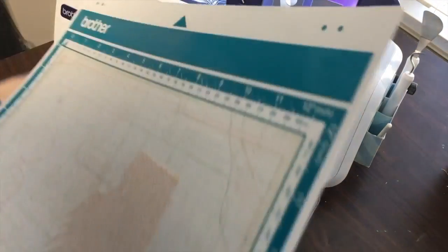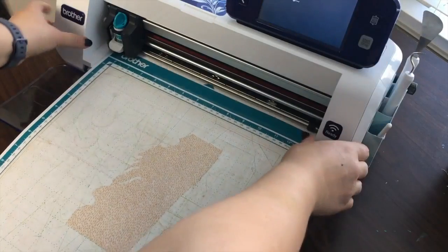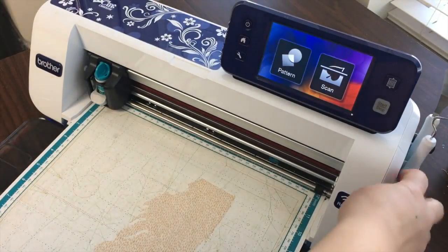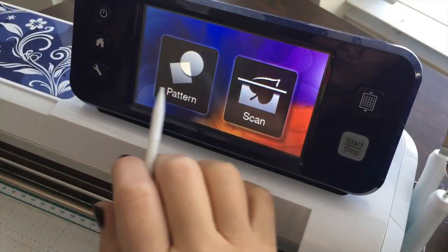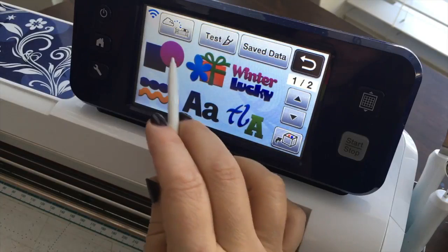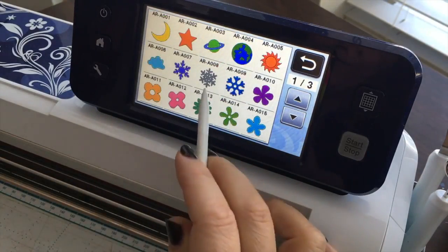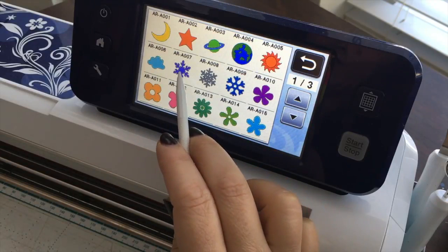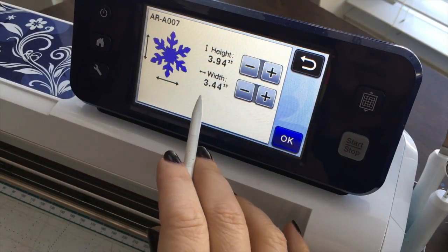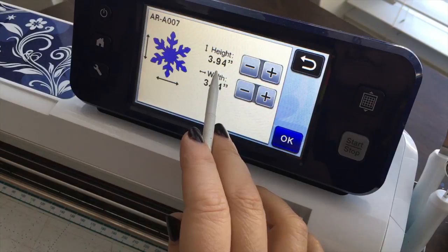So once that's done, I'm ready to go ahead and load my mat into the machine, and we can go ahead and pick the design that we want to cut. From the home screen, I'm going to choose pattern, and I want a winter design, so I'm going into over here, and there are a bunch of different snowflakes, so I'm going to go ahead and choose that snowflake right there.